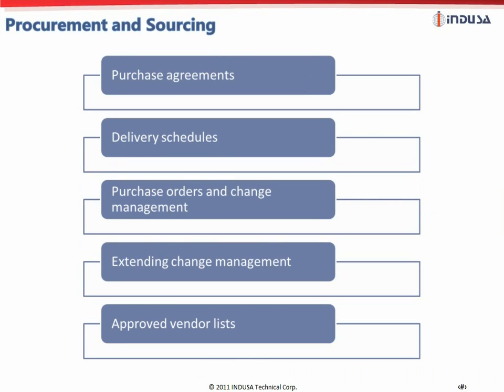There have been a host of changes with procurement and sourcing. Blanket purchase orders are replaced by a broader set of functionality that has been renamed purchase agreements. The delivery schedule now consists of an order line with multiple deliveries with additional scheduled delivery lines.